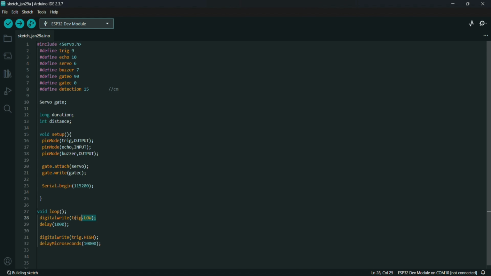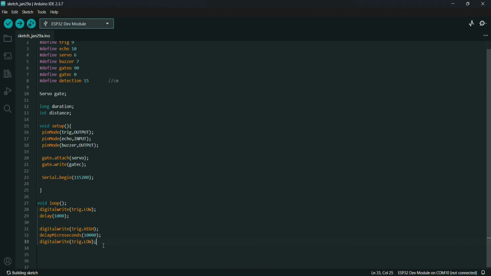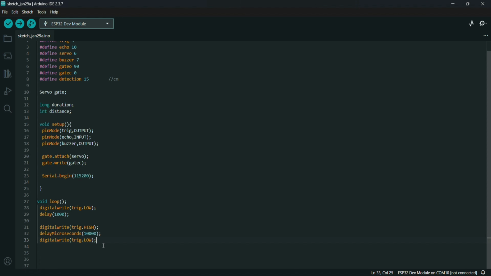At the starting we are giving the pulse as trigger low for a short time. After that it has to send, like we are giving in a square wave.